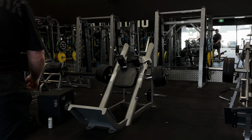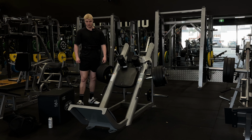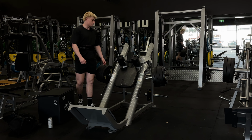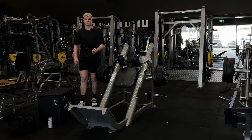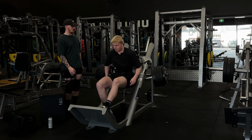We'll move up. Gonna get Logan to spot me for the last couple. Probably get 4 to 6 reps, and then I'll get Logan to help me out. And then I'll drop the weight down to probably 3.5, and do my second set too. Let's just hope my knee doesn't snap in half.